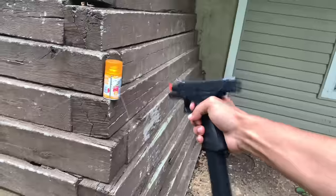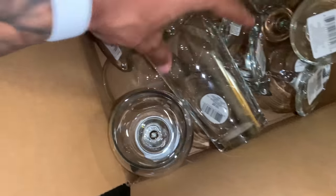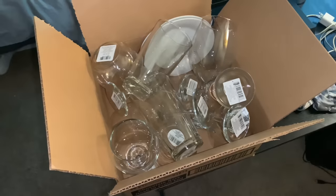Today we got another Glock BB gun versus. Last time we did a Glock versus flammable can. Today we got a lot of glass. I don't know if y'all can see how many. I don't know how many I bought. I just got as much as I could. So yeah, man, y'all already know what's about to go down. I'm about to get my Glock, line them up, and just go crazy.